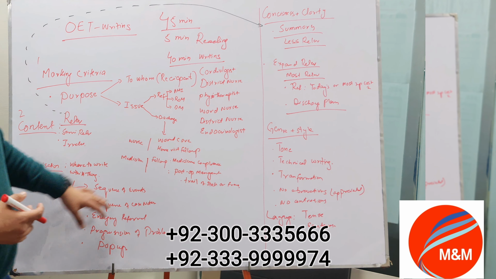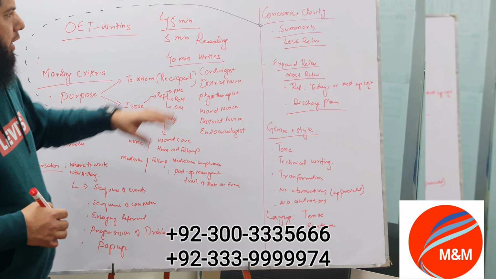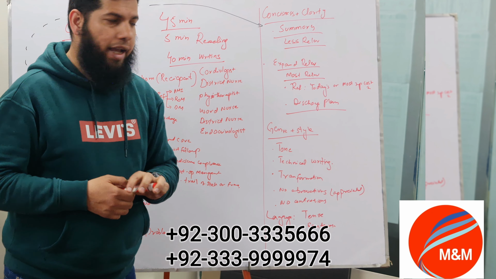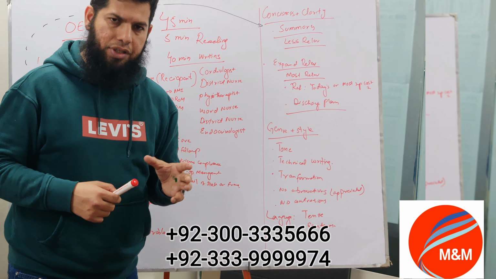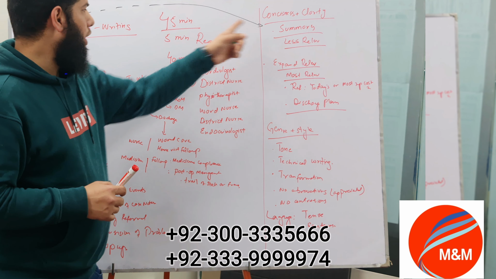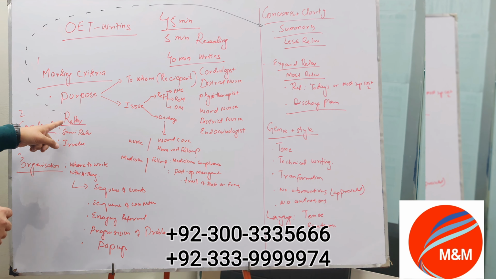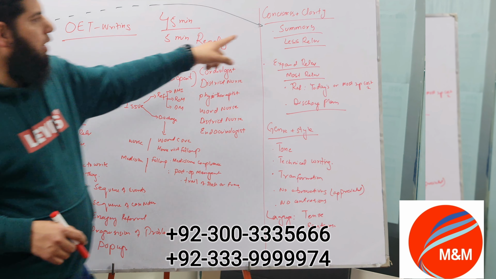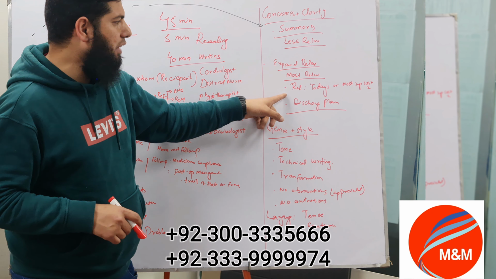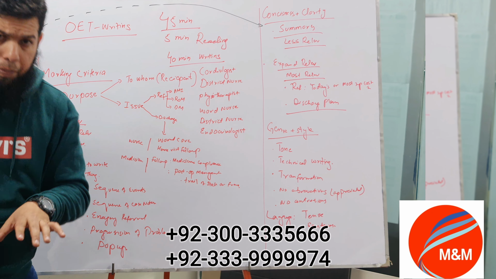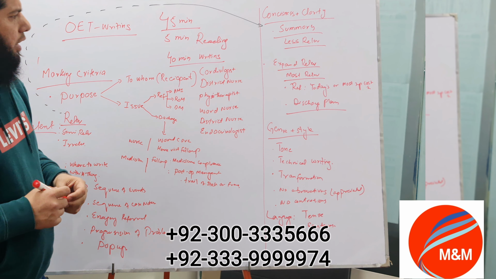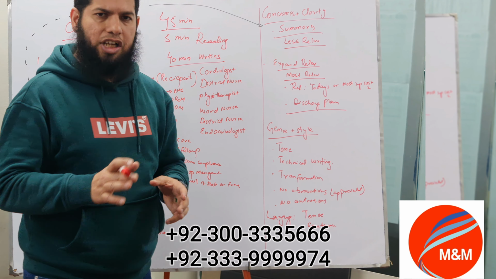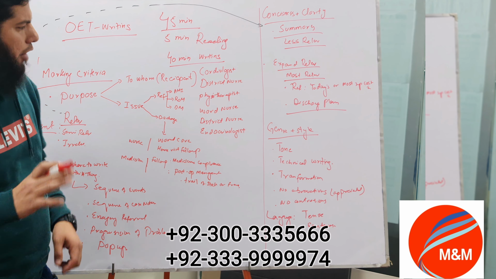Anyhow, we do have the second criterion, that is conciseness and clarity. In terms of conciseness and clarity, there is some information that you have to summarize. A trick is to look at relevance: if information is relevant but less relevant, you have to summarize it. And specifically, if we have a relevant acute presentation, the last visit details should be expanded. In expansion, specifically the discharge plan, you have to expand it. Today's visit, you have to expand it.